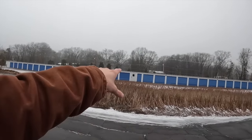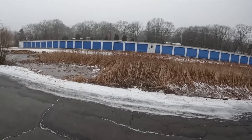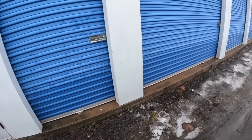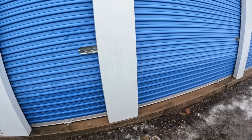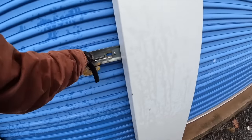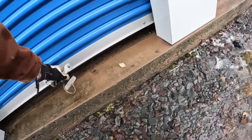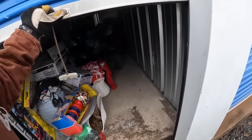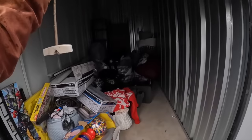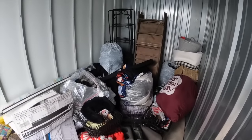I bought a unit for $10 - it's actually across the pond figuratively speaking, it's that one right next to the door. We're going to run over there and clean it out. I spent $10 on the unit. I did bid on four units here and bid one up to $120 but didn't get it. We are here at a storage unit I bought at auction in person for $10, so I hope I did all right. For $10 you really can't do wrong.